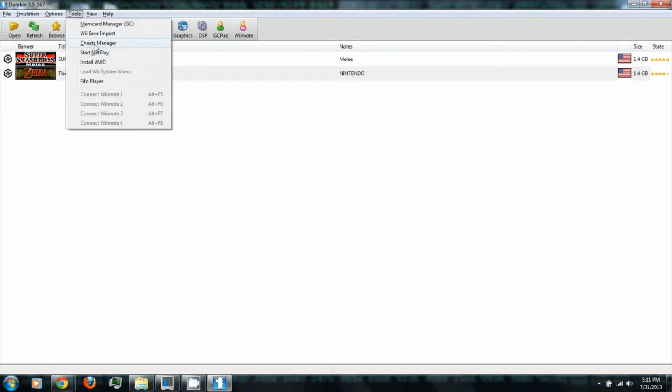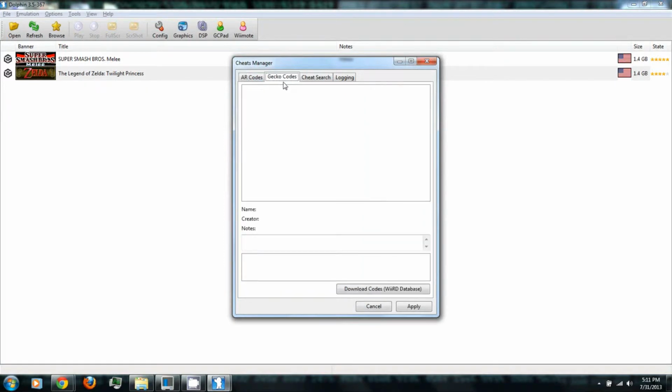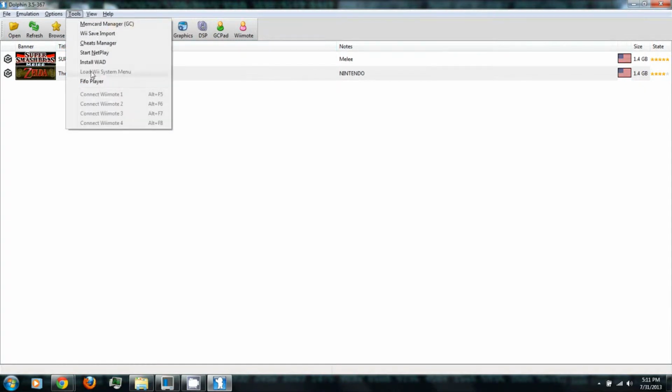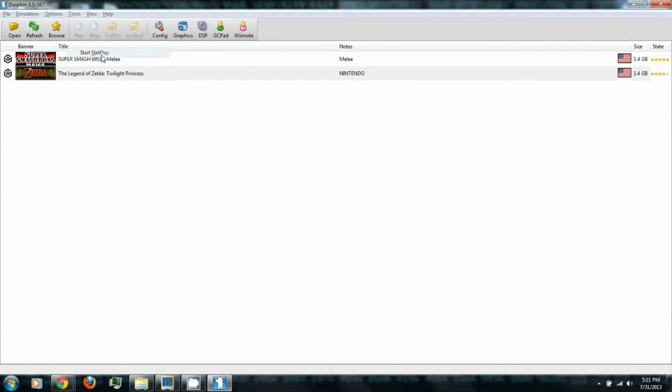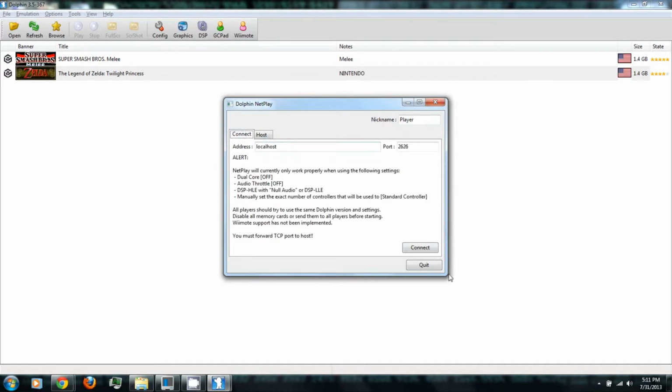Then also under Tools is the Cheats Manager, and this is where you can load AR codes or Gecko codes, and just different cheats. Then finally under Tools is the NetPlay, and this is where you can host and play online multiplayer games using the emulator, which I won't be covering in this video though.